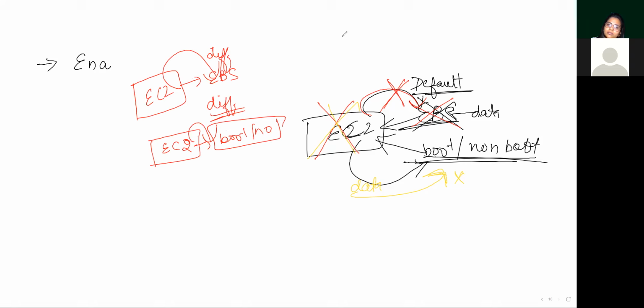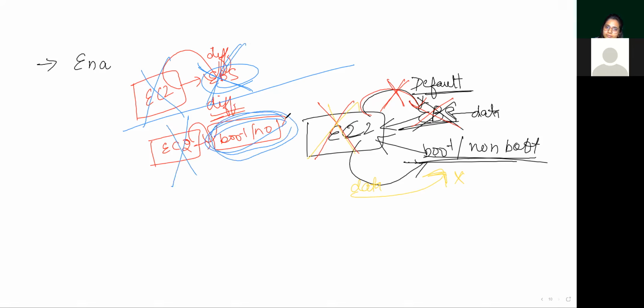I see two EC2 instances. Yeah, two different EC2 instances. In one case EBS is attached, in the other boot is attached. As soon as I delete the first EC2 instance, the data inside the EBS will also be deleted, but if I delete the other, the data inside the boot will remain. What if I have one EC2 instance?